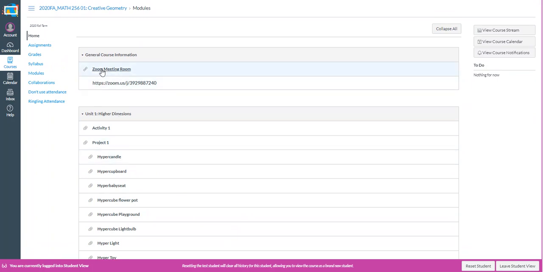But at the top you see Zoom meeting. When we meet, it'll be each week on Wednesdays. I have a couple of different sections, so sometimes if you hear me referencing a different time period, I'm referring to my other section. Both sections are run exactly the same. It's just that they have different times for the meetings.